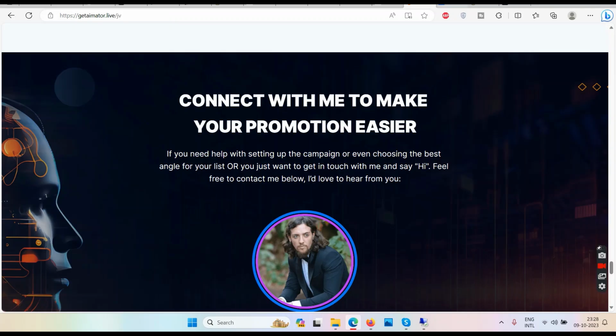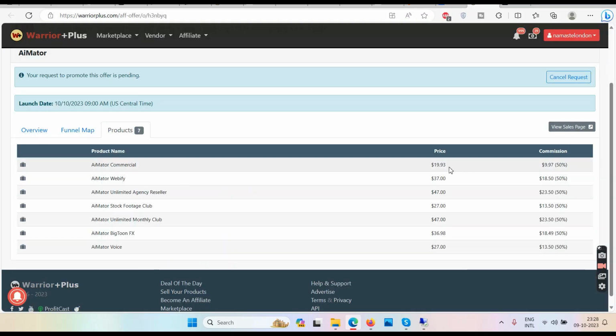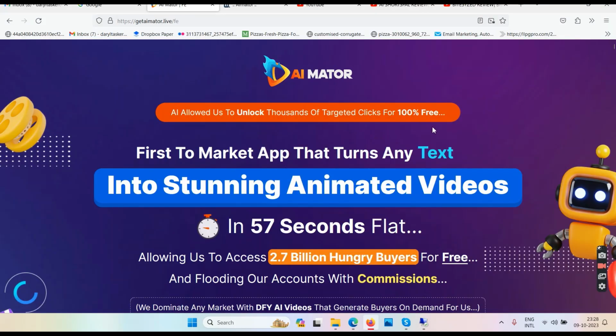Then we have some OTO somewhere here, right here. So OTO 1 is 27, you know, whatever this is. So minimum will be $20 as per them, but I guess you will get some discount. So this should be around $17, okay? So go and buy AiMator if you want to for whatever reason.